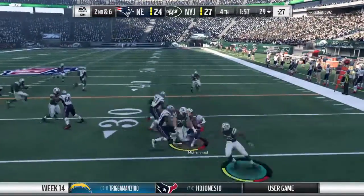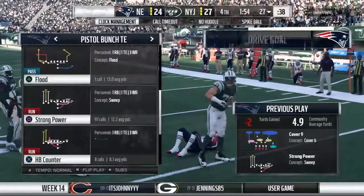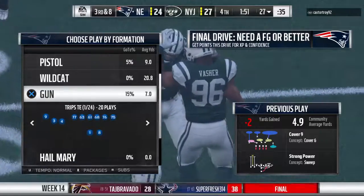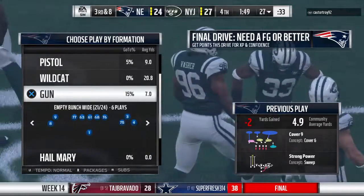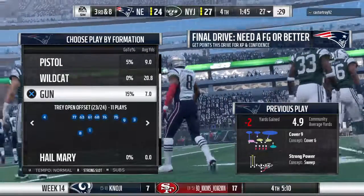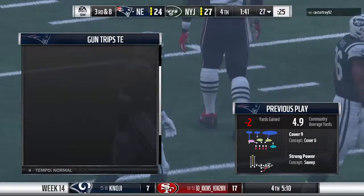Now they try the right side here. And they take him down, losing yardage back at the 27. It's a loss of 2, now third down. Well, partner, I guess sometimes it's just a matter of philosophy. Some say run until they absolutely stop you, and others say, well, when you think they're about to stop you, fool them a little bit. I guess they should have tried to fool them on that play.